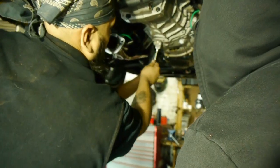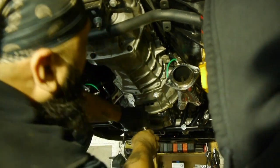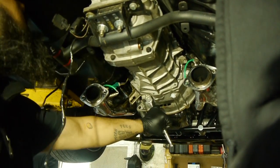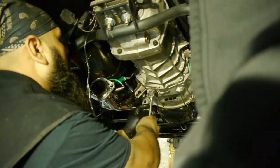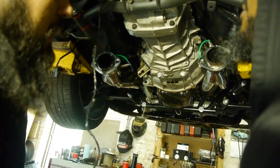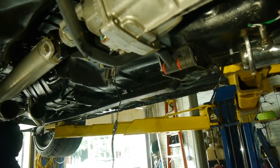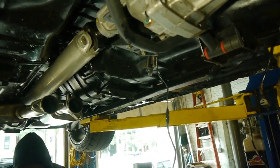Yeah, I say we just work these off. Yeah. This, you can see them all. Because I can catch the rest from over here. I can see. Yeah, pretty much all. Get all the bolts out first, and then we take the cross member, and that'll bring them up. This is rich. Ain't no way.